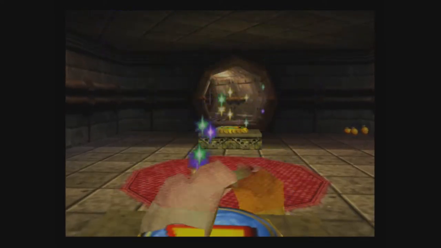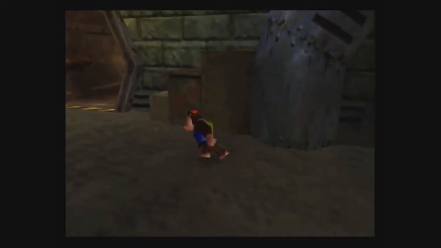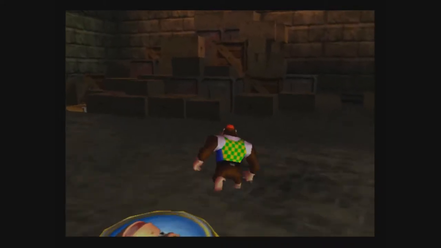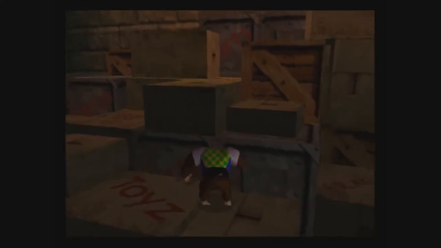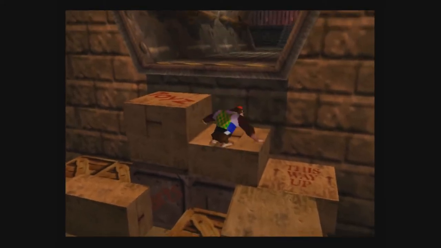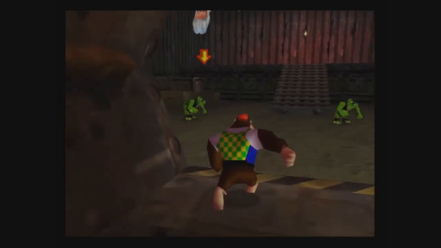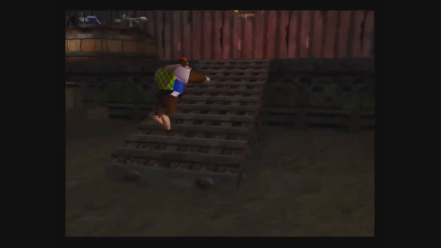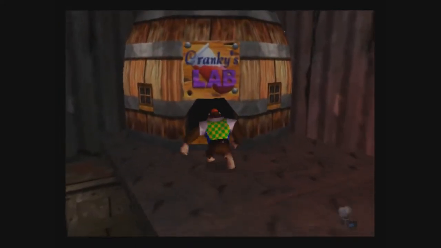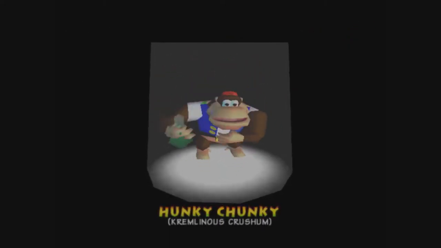Back into the level. So I can't get the banana balloon yet. At the very least, I can get Chunky his moves and his instrument for that matter. And Chunky, unlike other Kongs in the game, you can actually get him 2 potions this move. Hunky Chunky.